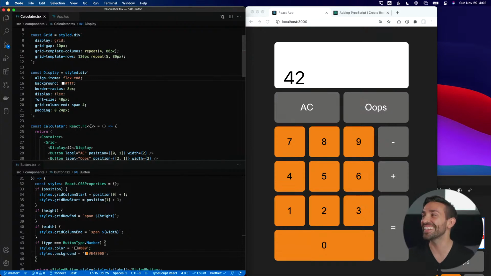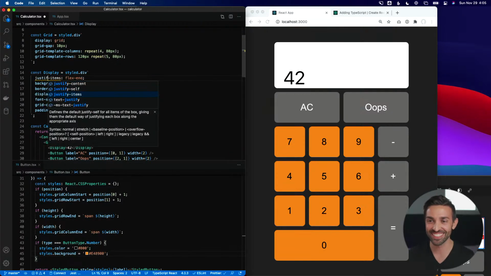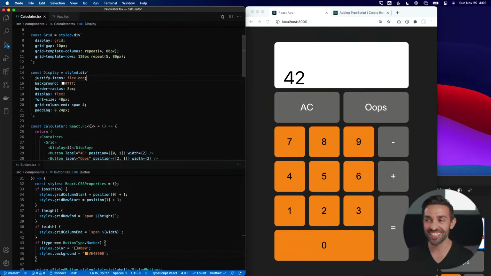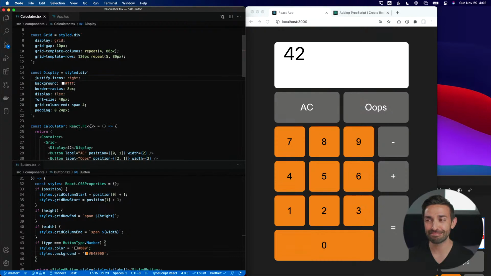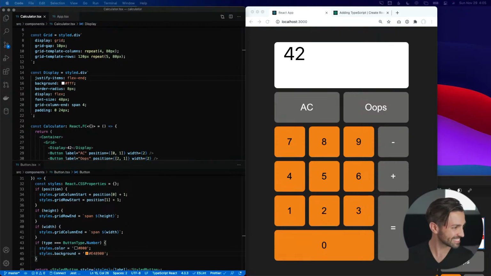No. Okay, that's justify items. Justify items will align it to the right. That doesn't sound right. Okay, I'm totally blanking on what justify items is. It's like end, what is it?